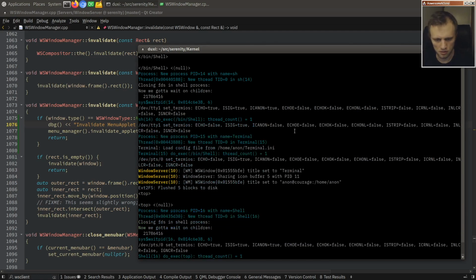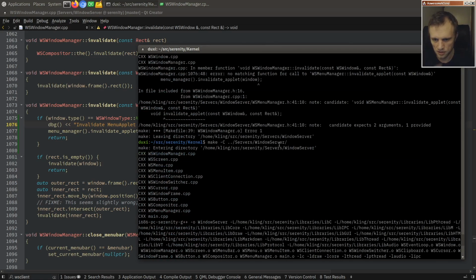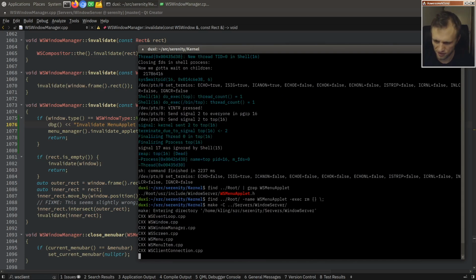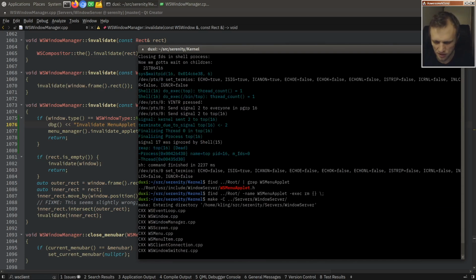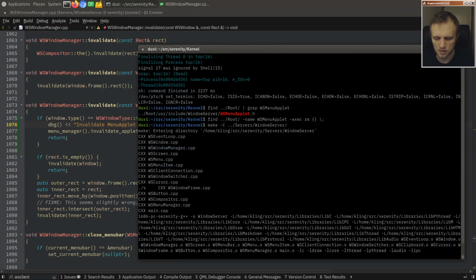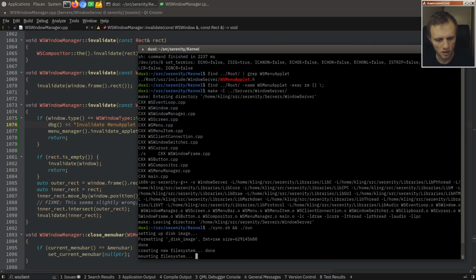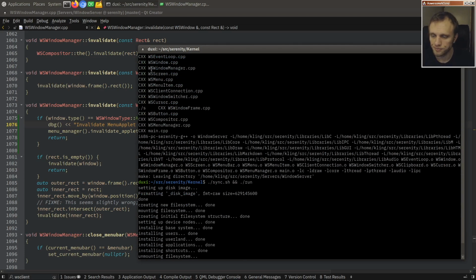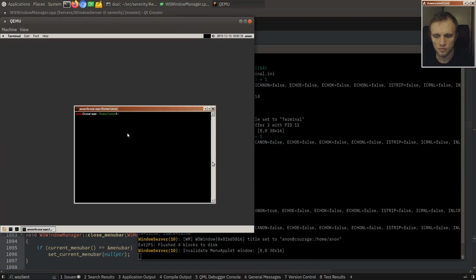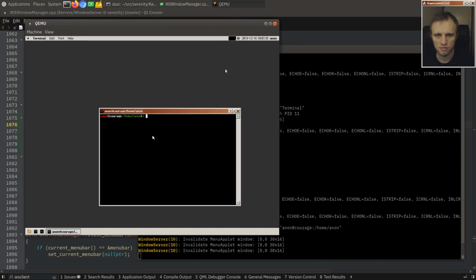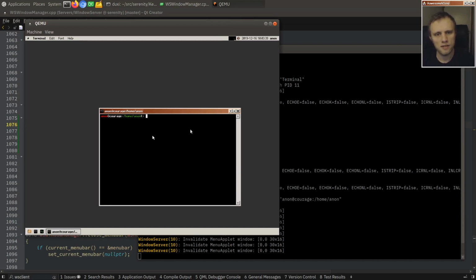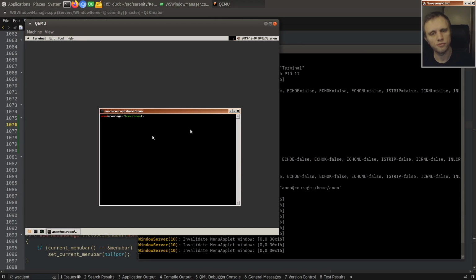Oh wait, did I not? Maybe I didn't actually sync before I ran there. Oh no, yeah, I didn't. Okay, so maybe this works. I just forgot to copy the compiled program into the disk image. Yeah, it works. Check it out. How cool is that? Okay, so now he drives his own updates. Very nice.